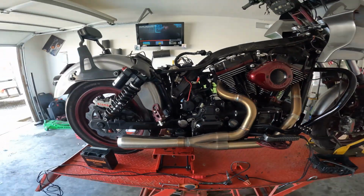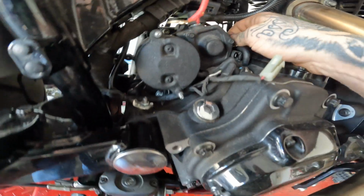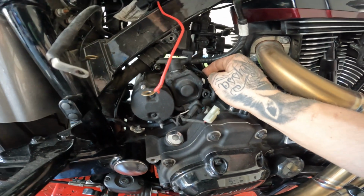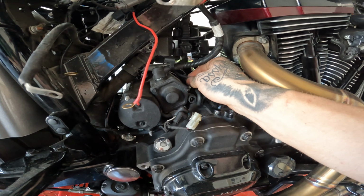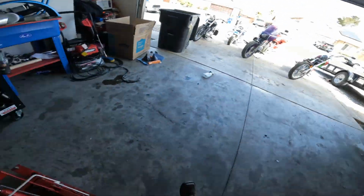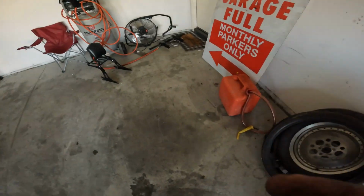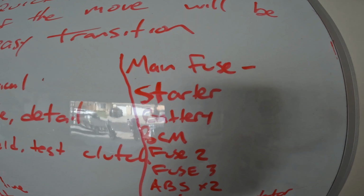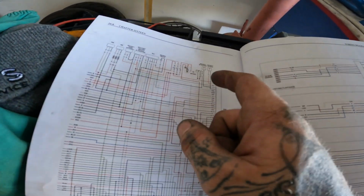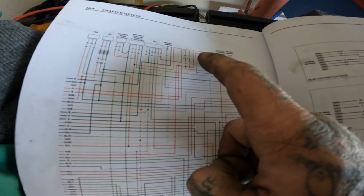I'm really looking for that short. I pulled the battery box off. What I did find, this wire, there's a little room in there that may be pinched. This hot wire coming off of the starter, I believe this goes to the voltage regulator. This part of the wire will feed in from the voltage regulator. Let's pull up the schematic. I've got a little legend here on where everything's going from. So we've got the wire straight to the battery. Okay, no, that's gonna come straight off of that main fuse.